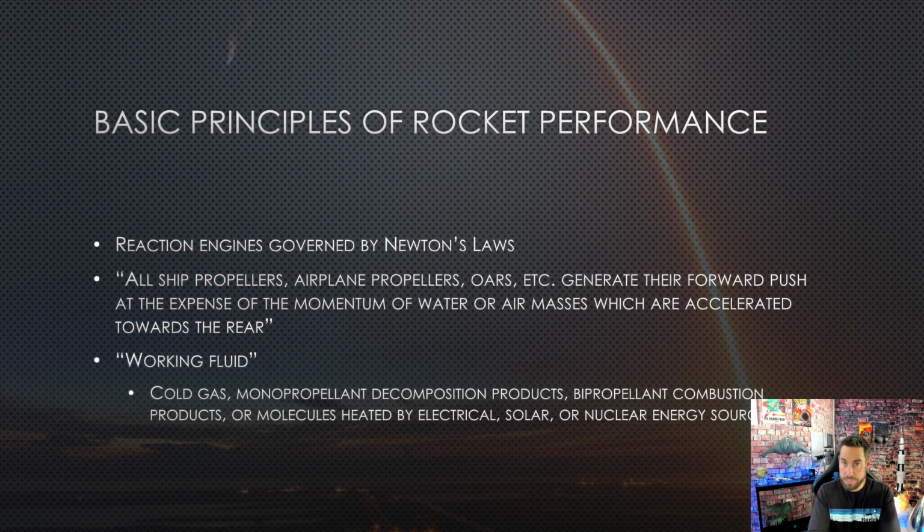So in other words, taken a different way, by accelerating a working fluid, whether that's air, water, combustion products, whatever else, by accelerating that out the rear of a vehicle, that's what generates your forward thrust. The thrust of a rocket comes from the high velocity of the exhaust products that exit the engine.